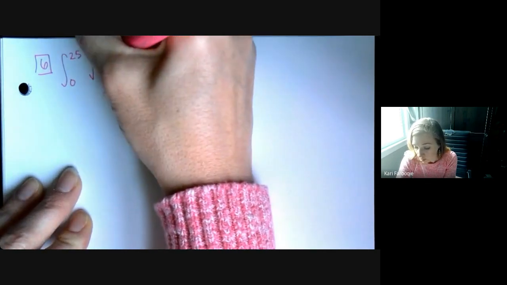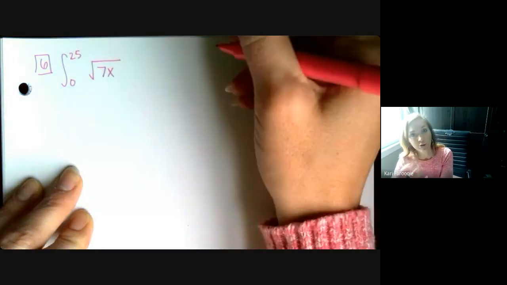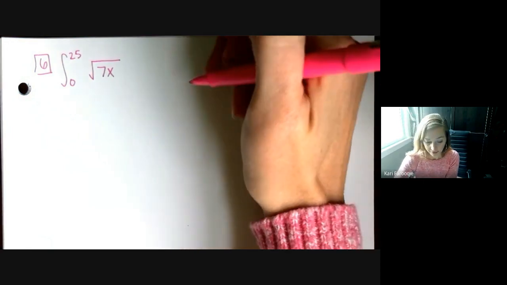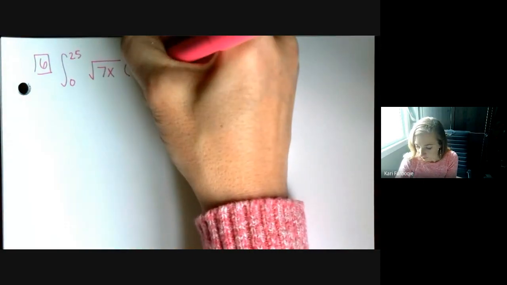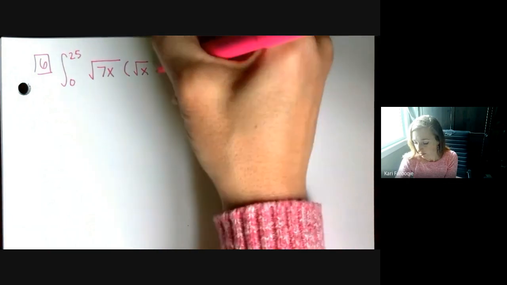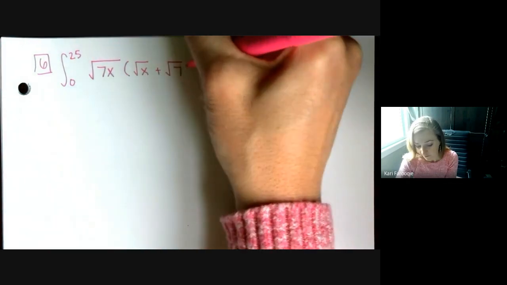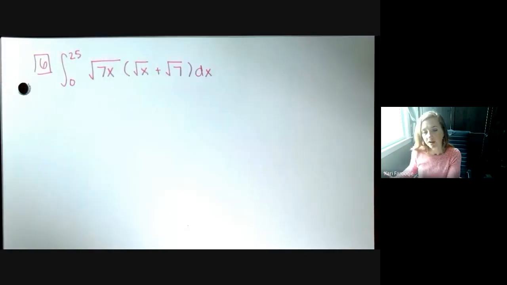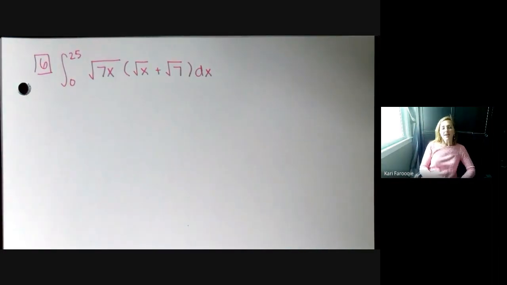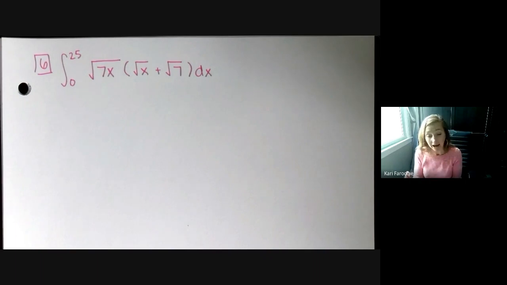The square root, and under the radical, you have 7x. And then, oh, that's not all. This is getting multiplied by the square root of x plus the square root of 7 dx. You know why I like this problem? It's because so many students forget how to work with these radicals. They're like, what can I do with these radicals? I'm going to remind you now how to work with the radicals because it's such an important thing to know how to do. And I don't want you to struggle. I want you to be successful.